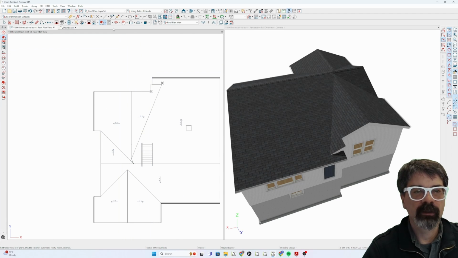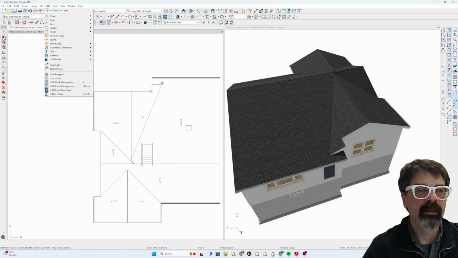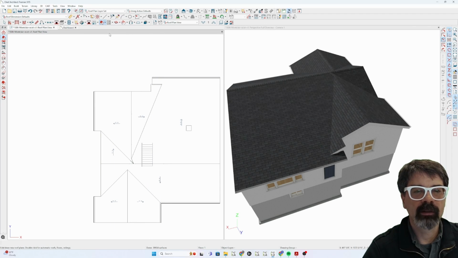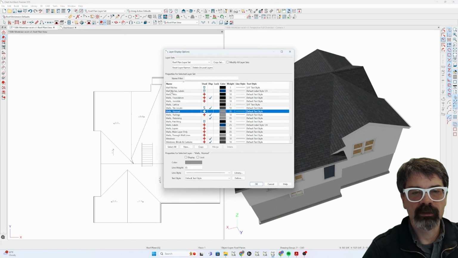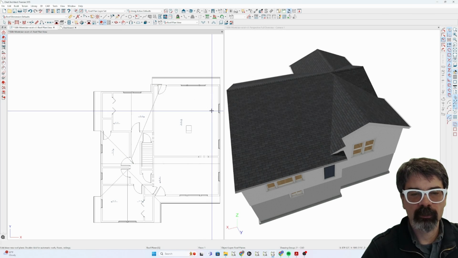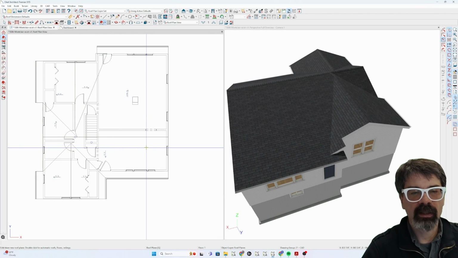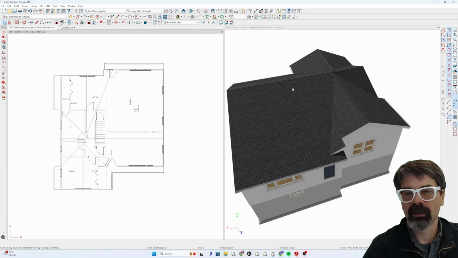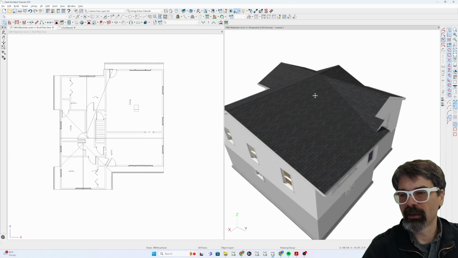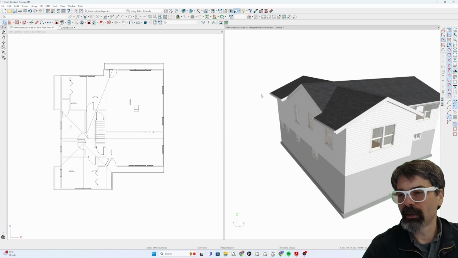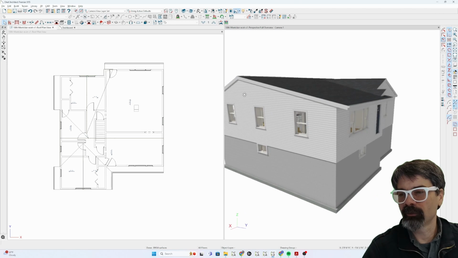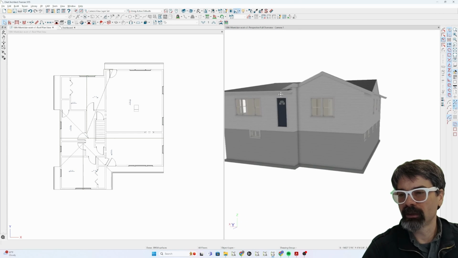And there's my roof plane. I can get rid of these X's by going to CAD points, delete temporary points. Let's turn my layers back on so that I can see that. There, my friends, is our roof.